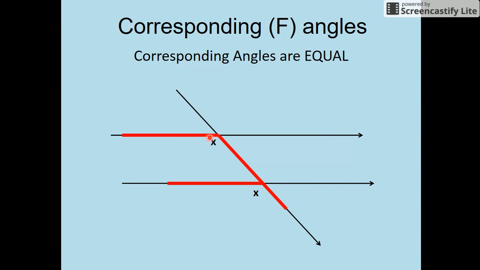And you can have them on this other side as well. The F can be backwards. So this side, it's underneath the parallel line on the left of the transversal, underneath the parallel line on the left of the transversal. They're the same. They've got two R's. They're equal. Okay. So please pause me and write that down. And another way that they can show it, these ones are above the parallel line on the left, above the parallel line on the left. All the different ways that they could be. And on the other side as well.